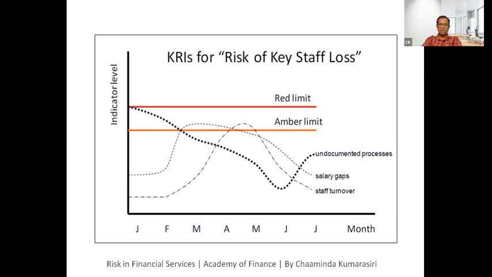Which means when the turnover hits the amber limit, that gives you a signal that you must activate your plans and mitigation measures. Before it hits the red zone, we must act. So that's the idea of the amber limit. It is not only for labor turnover; you can use it for any other criteria, any other parameter. You use this key risk indicator criteria, right? Is that clear?